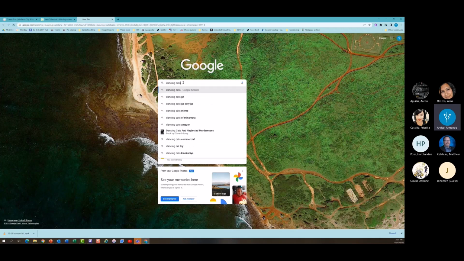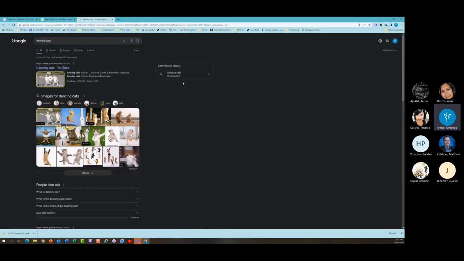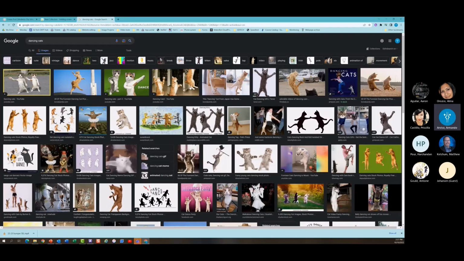Dancing cats. So this is where I wanted to show you how to make sure you're getting the correct link for a video. There's a lot of different content here. We even got a video that we'll work with in a second. So I'm going to go to images and make sure I have images. Now, if I were to click this image, it looks like a lot of these are videos, but let's say this one here.